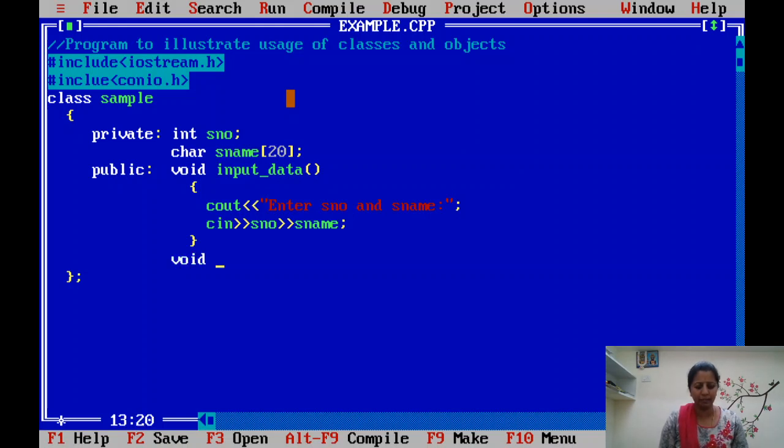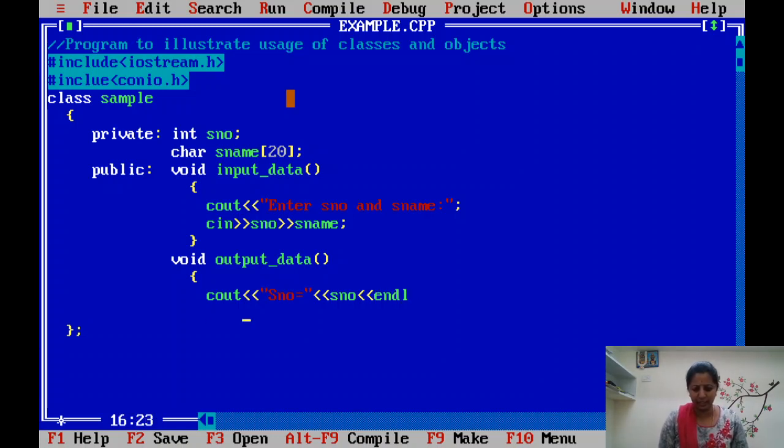Within the single cin statement, we are accepting two different values in the variables. Then void is the return type, function name output data. So we'll give the definition for the output data. Cout s number. If you want, you can use capital letters. S number equal to the value which is present in s number, and in the classwork I have given without a termination.